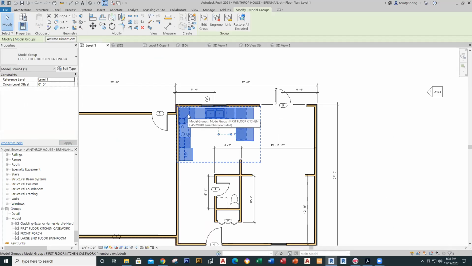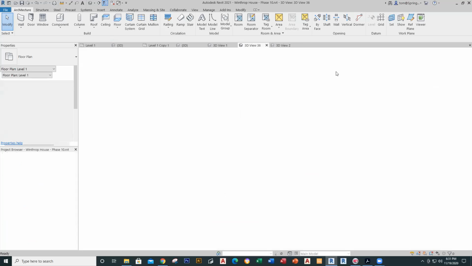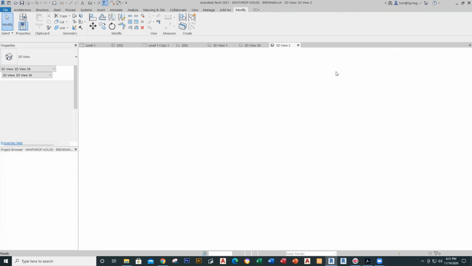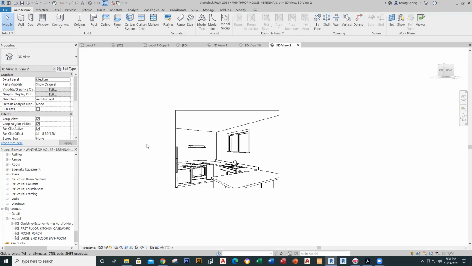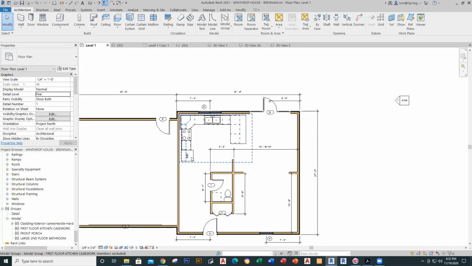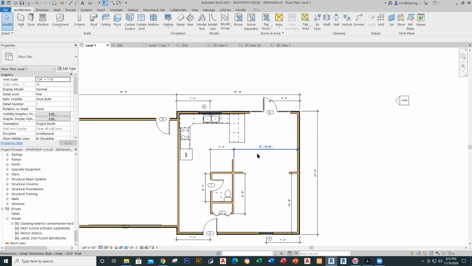Maybe I had to pull it out a little bit further just to get it where it should be. Let's see if that's a little bit better. Take a look at that again. It looks like that's not showing me those. For some reason those are not visible. That's okay. Don't worry about that. We'll just tuck it in there and deal with it later. So you've got this in place, and that is that whole assembly of all that kitchen stuff. And don't worry about the visualization. That's on me, not on you.